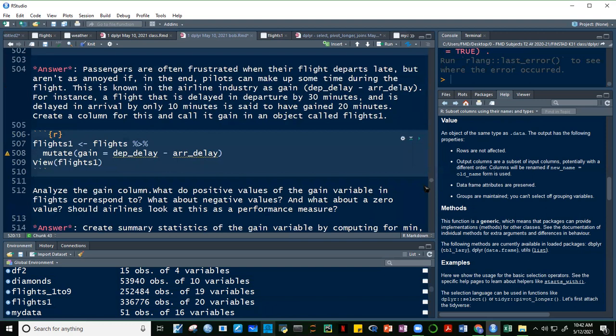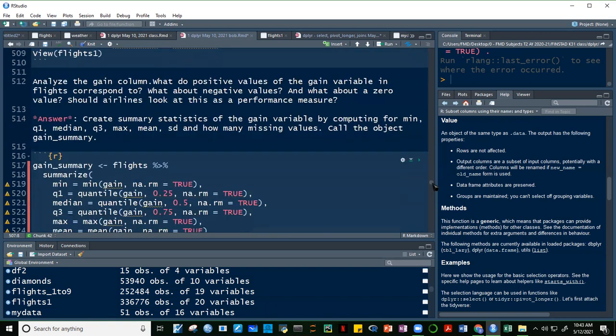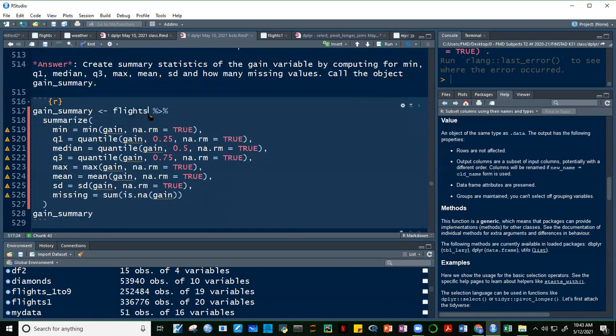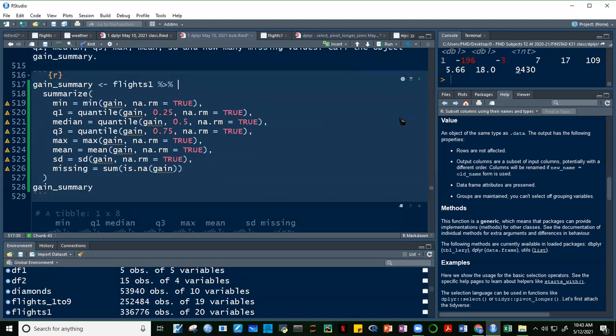Thank you so much. Yeah, I'd like to acknowledge that answer, no? Si Jasmine, salamat, no? You're correct, Jasmine. Kasi yung gain nasa flights 1, no? Okay, ang create ko na object na may gain, guys, yung flights 1. So dapat ito, sorry, yeah, this should be flights 1. Correct. Very good. Okay, so yung mga nuances, no? Guys, tama yun, no? Flights does not have the gain. So this should be okay.